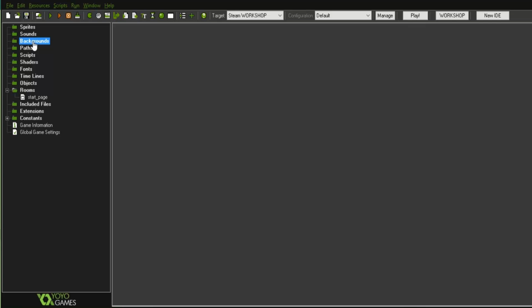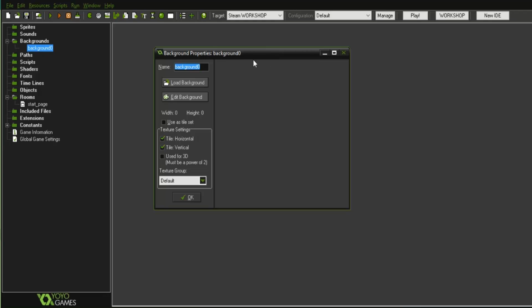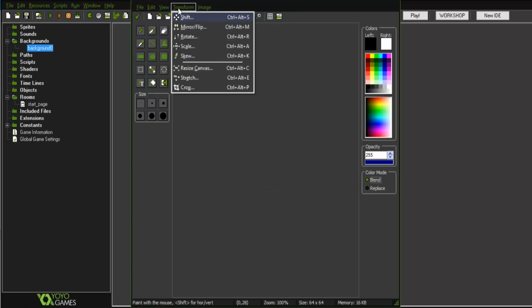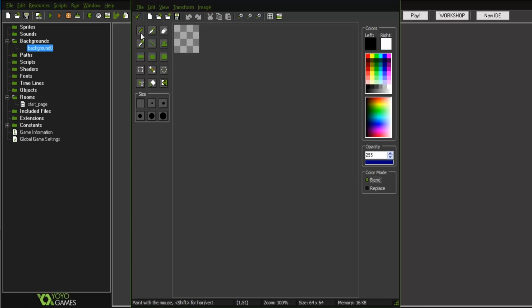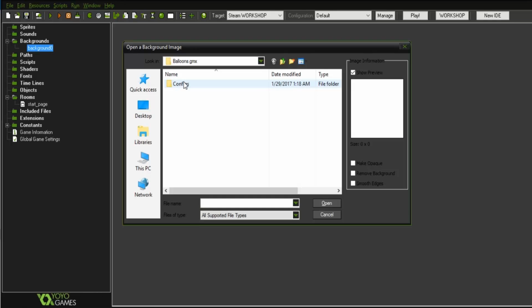Now I need to right click on backgrounds folder and create background, and it has opened a window. I can also edit a background. It has just shown me a paint-like tool. Inside it I can give it a width and height. I can have a pen, I have a brush, I have circles and different other things, but I have given you sprite sheets and I have given you images. I'm not going to use this one, so I'll cross this. Instead I will load background.